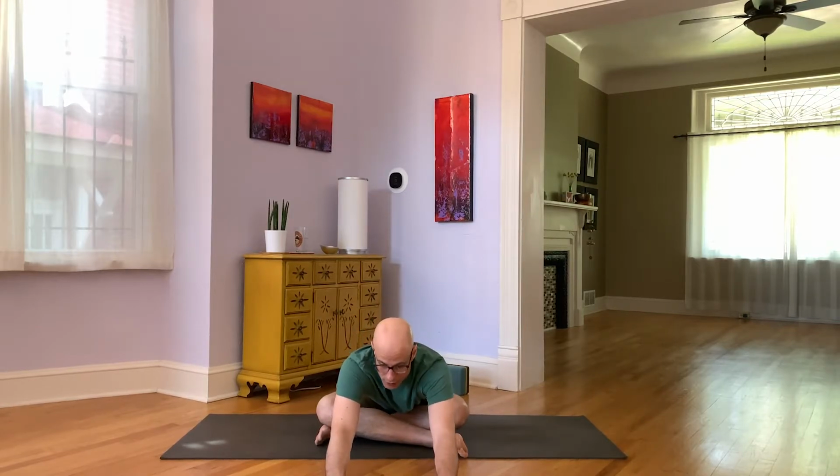Okay. How far you go, más o menos, does not matter to me, as long as knees feel okay, hips feel okay, all the joints are square with you. So you reach as far forward as you can, round your spine. And as you're reaching forward, you can draw your navel in a little bit and breathe into your low back. So it's like you're taking your abdominal breath back. And we'll pause here, breathe a few more times.